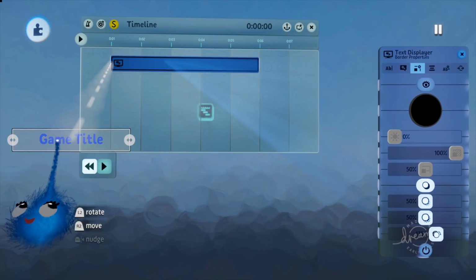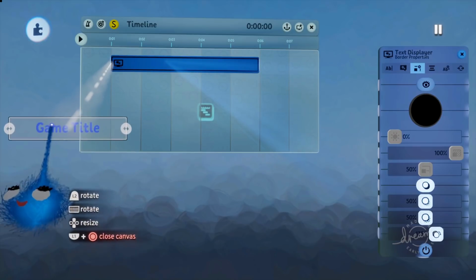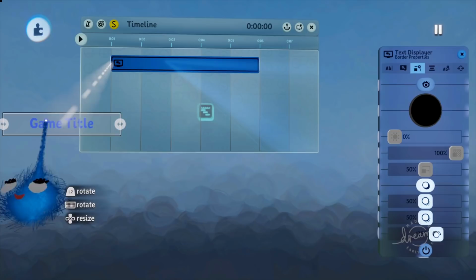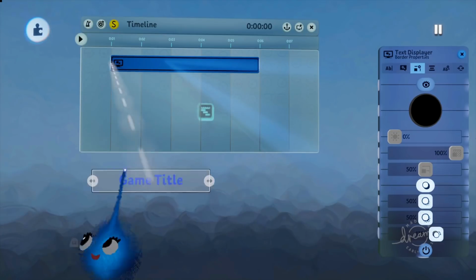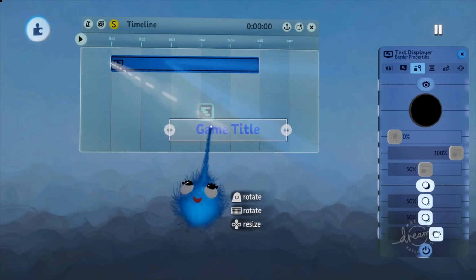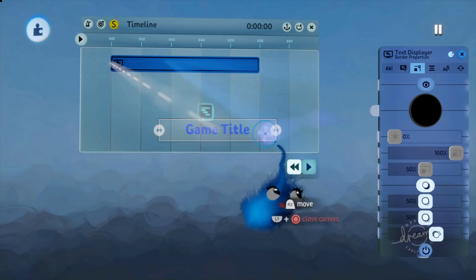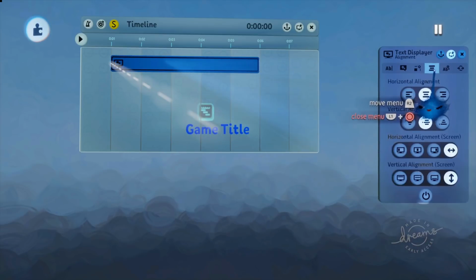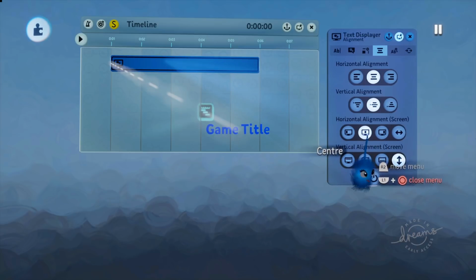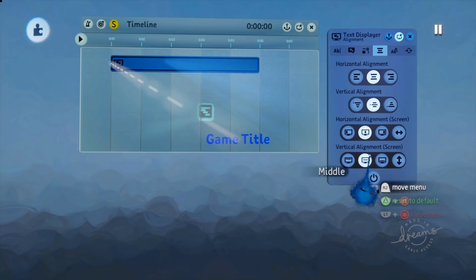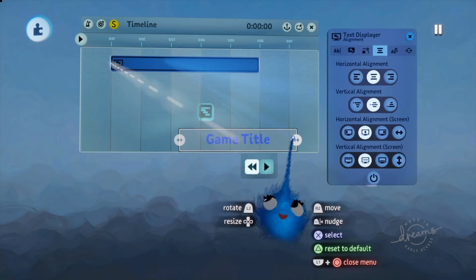Now I'm going to grab the gizmo of my text, holding down the R2 trigger, and now I can move it anywhere I like around the screen. I want it somewhere in the middle. If you want to make sure it's exactly in the middle, you can click on this page here and click on center and middle, and that will place this text box exactly in the center of the screen.